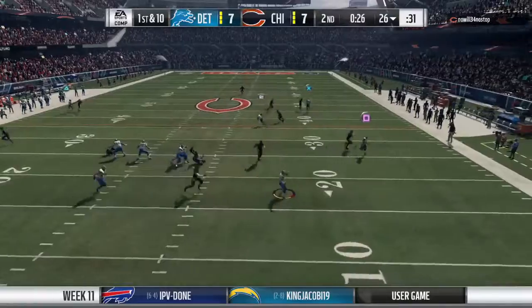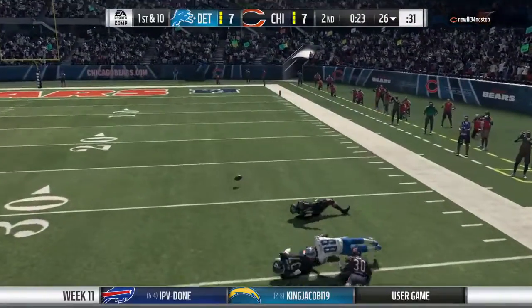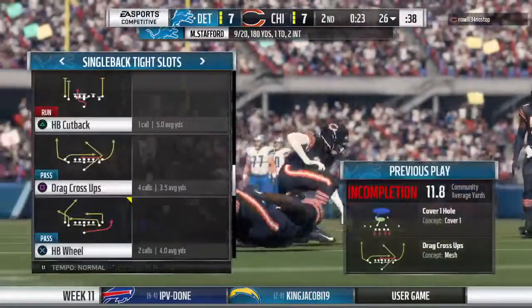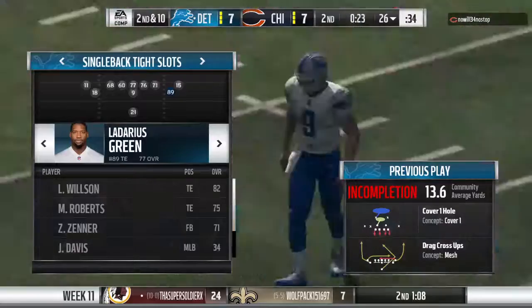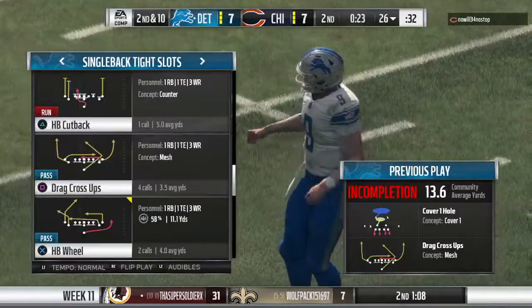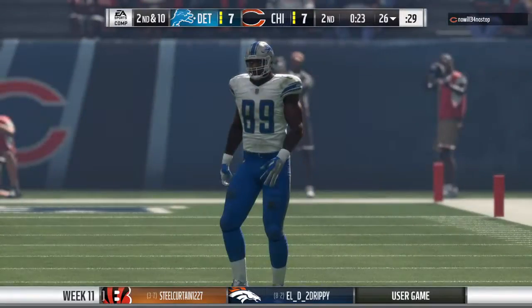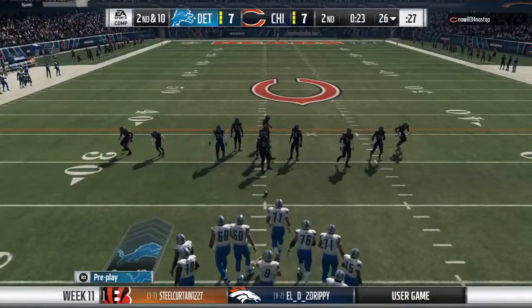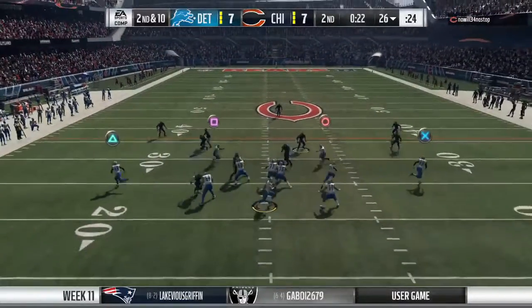Here's Stafford. Flushed out right. He's going to air it out deep for Green. And that one falls incomplete. Looked like he might have had position there, but he couldn't hold on at second down. This secondary has been roasted in this first half, but they get a measure of revenge there. Nice play on the deep ball. Yeah, they're going to need a few more plays like that in order to get their confidence fully back. But that's one step in the proper direction.